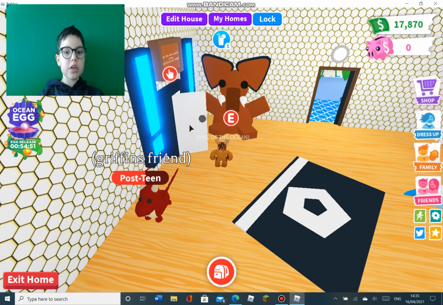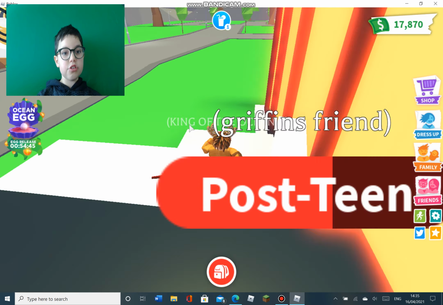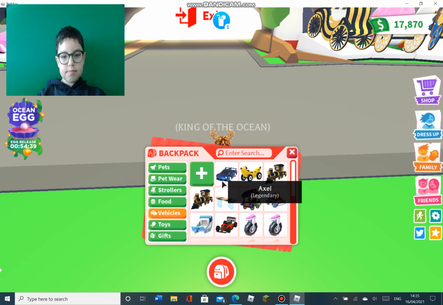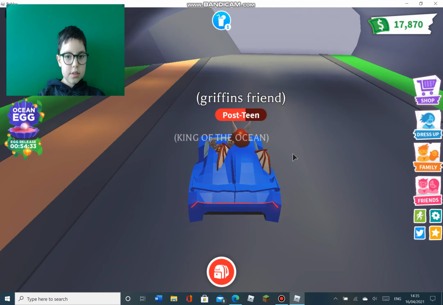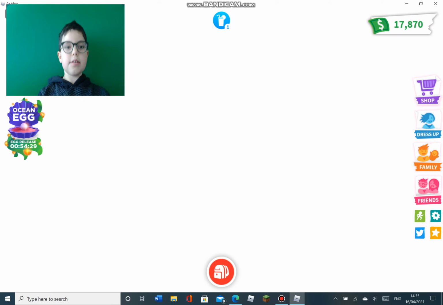So if you want some ocean eggs, come in now and grind money and buy some fossil eggs, so when they leave, you'll have enough. But I'm going to get my car out and show you the second egg concept. Well, of course we know the ocean egg is going to come into the game, but there's something I haven't told you yet.